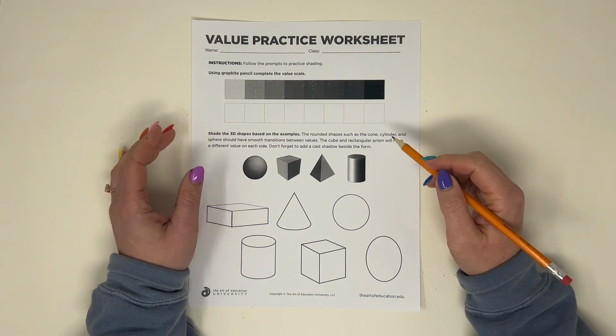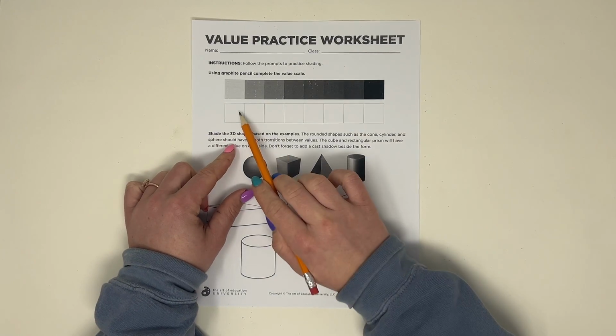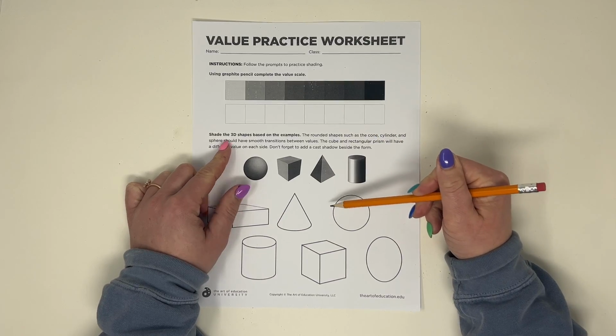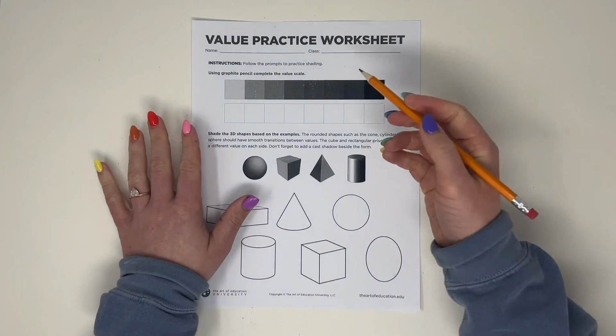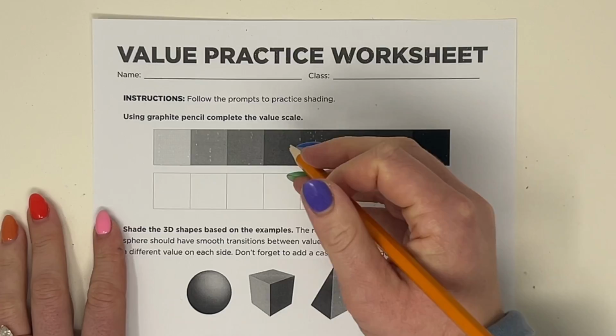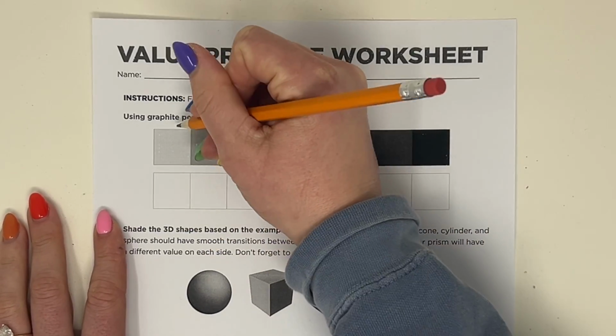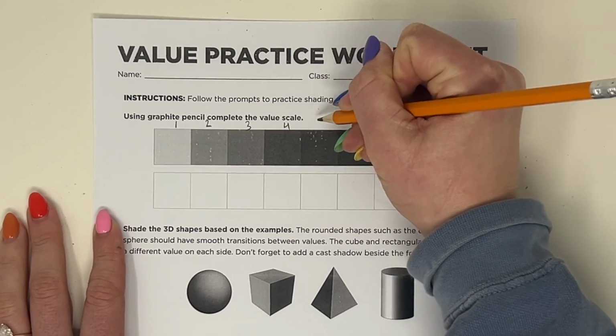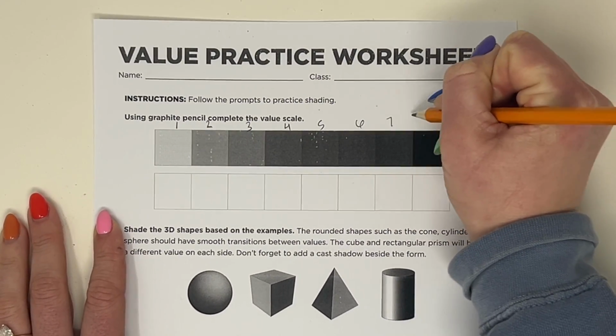In this video, we are going to be creating a value scale, practicing our shading skills to create three-dimensional forms. So the first thing that you need to do, I always find it helpful to label the value scale. So think of this as shade number 1, 2, 3, 4, 5, 6, 7, 8.